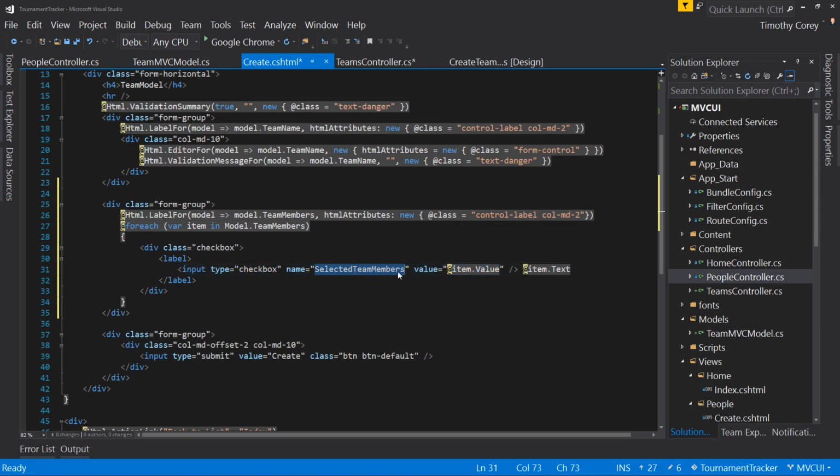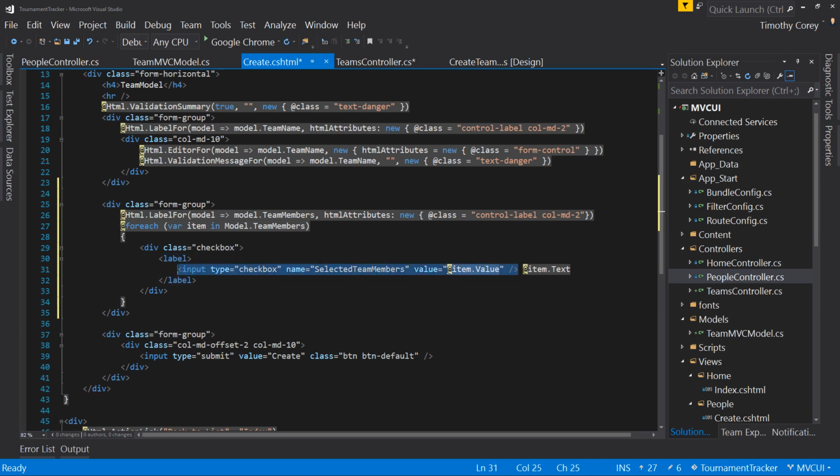It gets assigned to SelectedTeamMembers. And the value for this particular checkbox, because we're looping through, so there are lots of these, but for each particular one, the value is item.Value. That's whatever you put in the value column, which in our case was the ID. Now it's a string instead of an int, but that's okay. We can convert it back.